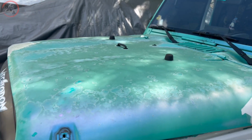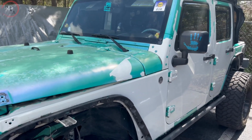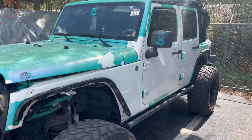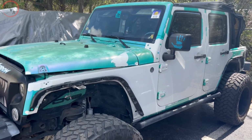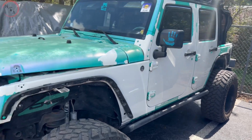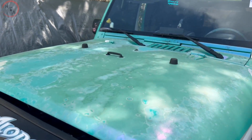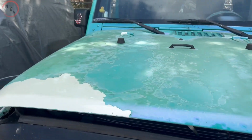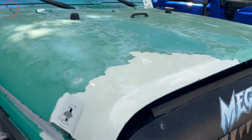This video here is pretty much a prime example of why Plasti Dip gets a bad name or a bad rep. A customer may see it when it comes down to peeling the vehicle. An installer may see it when it comes down to peeling the vehicle because they installed it improperly. So somebody new to this will be like, nah, don't put that on your car. That's why. Because you got situations like this right here.